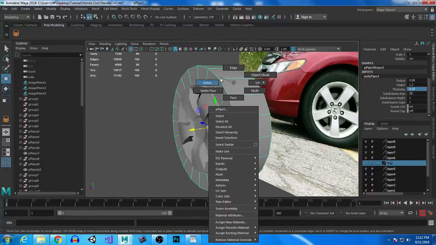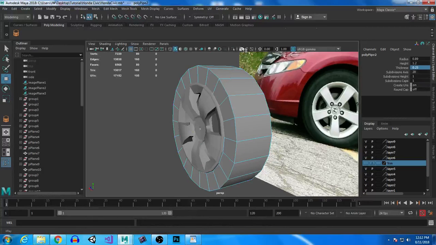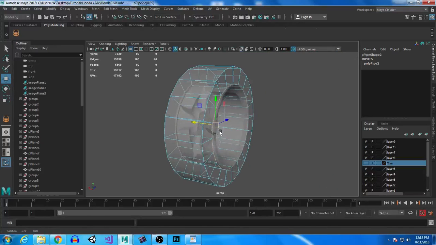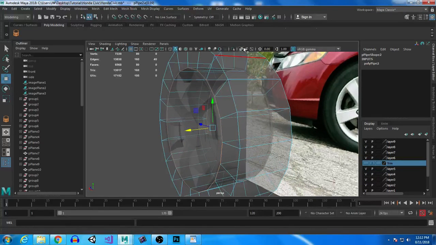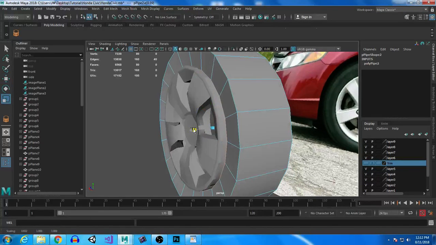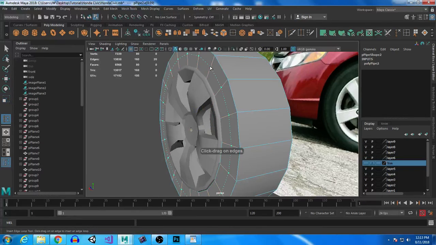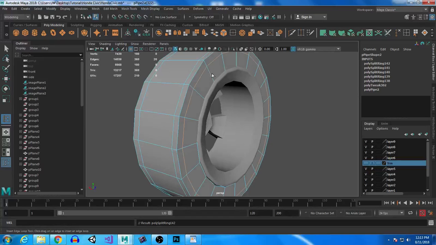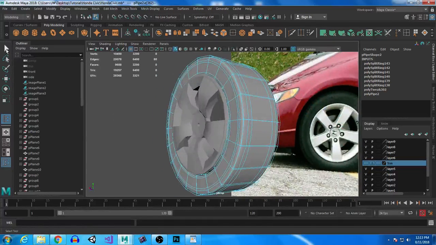So, first thing we want to do, actually we want to go into edge. There we go. I'm just going to select these edges right here, and I'm going to scale them in, right where they just barely start cutting into that. Next thing I want to do is come in here. I'm going to create an edge right here, an edge right here, edge right here, edge right here, here, and here. So now when I press 3, we have this shape.